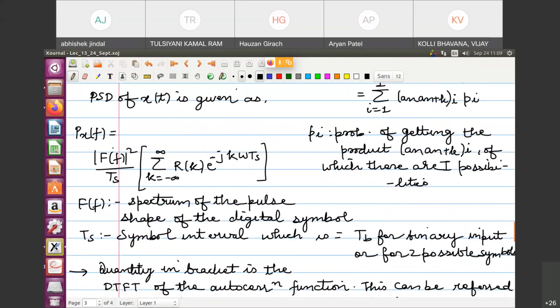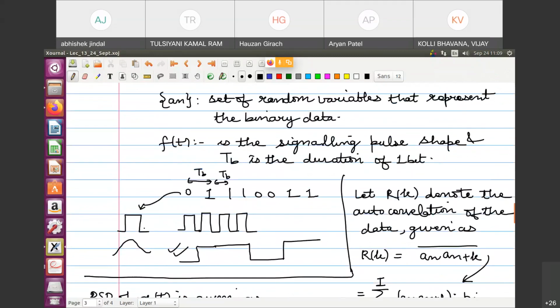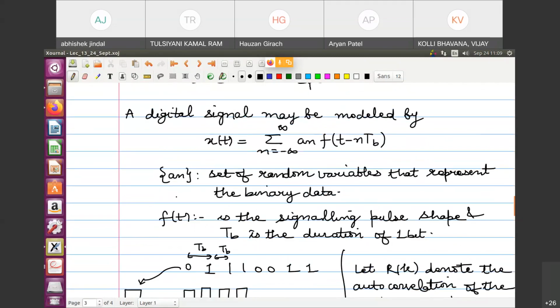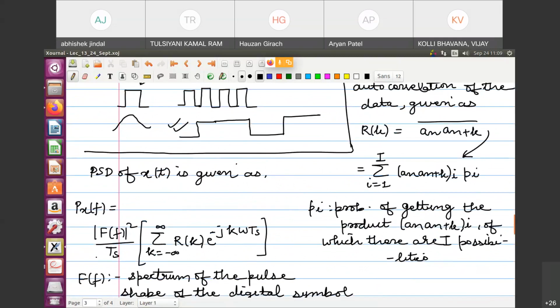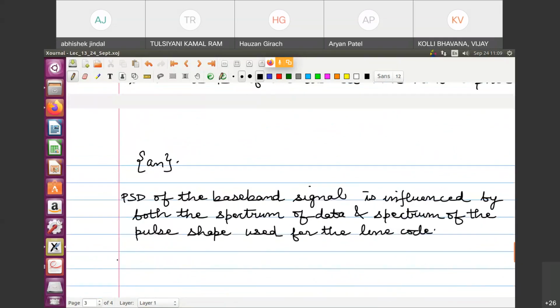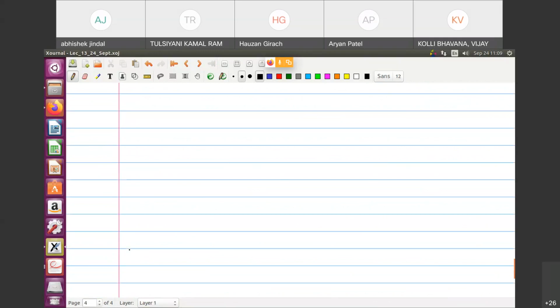So basically, the spectrum of the pulse you used gets multiplied with the PSD of the input discrete time process. Okay, so this is quite interesting to see: it is not the case that by looking at the spectrum of the pulse shape alone, you can easily comment on how much bandwidth your waveform will ultimately consume. No, you need to know this PSD as well if you need to comment on it exactly. Okay, but in most cases people are satisfied if the consumption of the pulse spectrum is known, and they often say that it is a good estimate for the ultimate bandwidth consumption of this scheme. Okay, so let us start with the first scheme, that is unipolar NRZ.